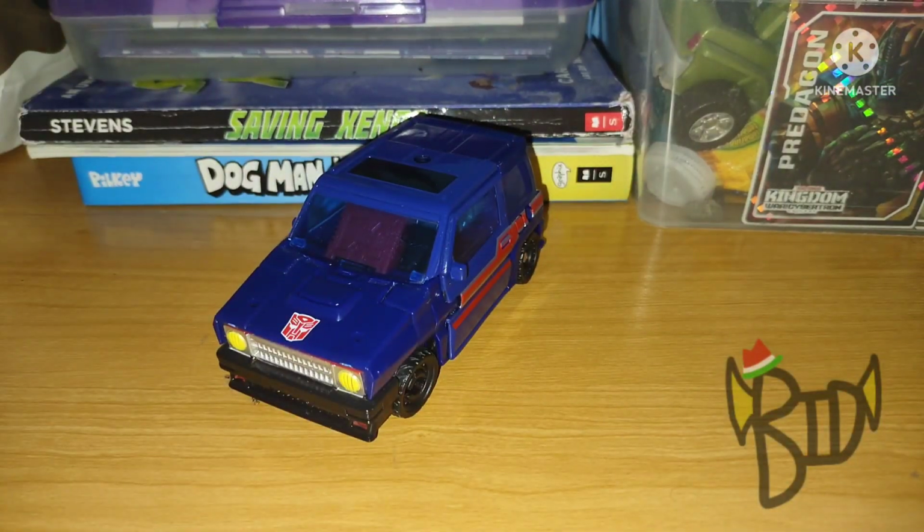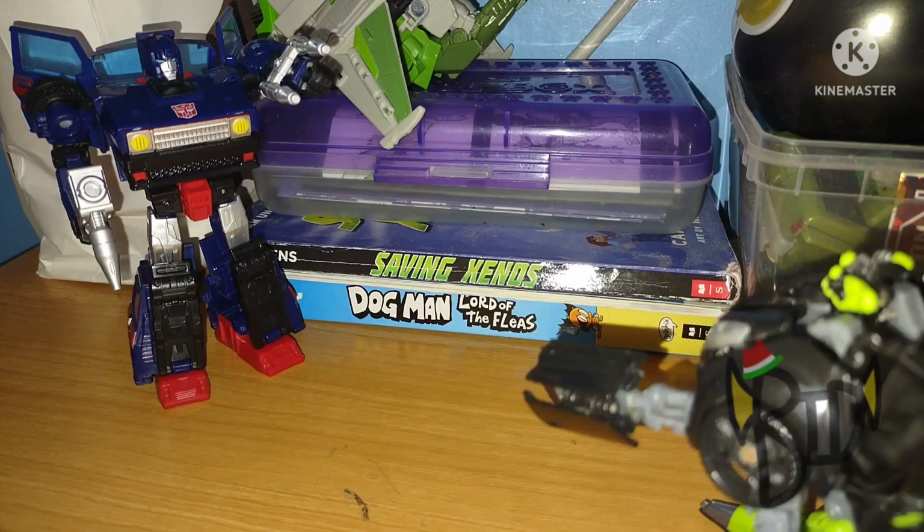So, my overall thoughts on the figure. I give this figure's just good. I give the figure's robot mode a 7 out of 10, and his vehicle mode gets an 8 out of 10. So yeah, this is kind of the weaker figures of Wave 1.